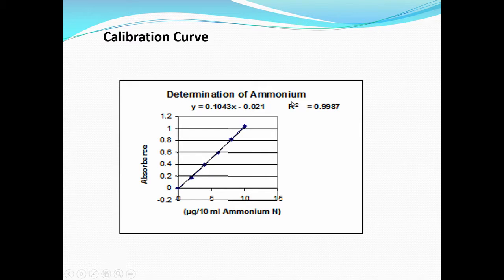And this is the calibration of ammonium ion in water. You can see that it goes through the origin, and up to 1 ppm you can get fairly good linearity. The least square fit gives you an R square value of about 0.9987, which is fairly good, I should say.